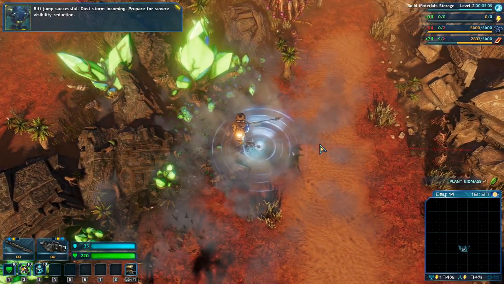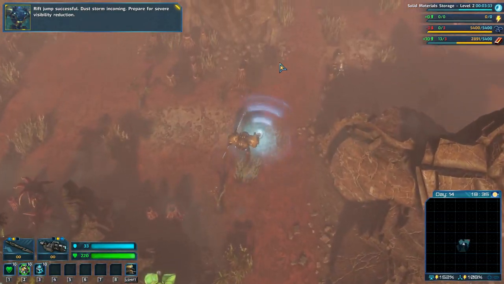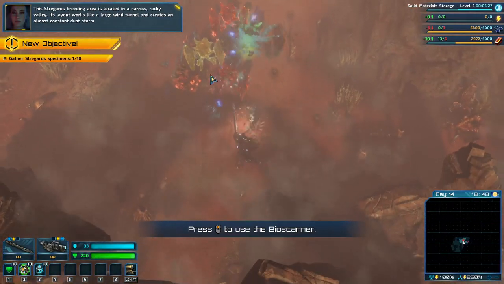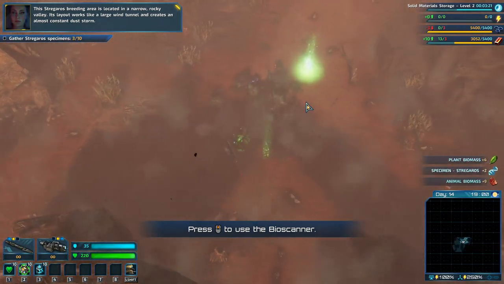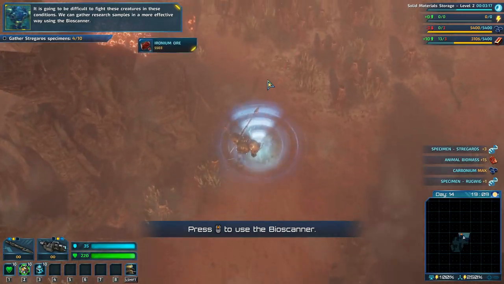Rift jump successful. Dust storm incoming. Prepare for severe visibility reduction. This Stegaros breeding area is located in a narrow, rocky valley. Its layout works like a large wind tunnel and creates an almost constant dust storm. It is going to be difficult to fight these creatures in these conditions.